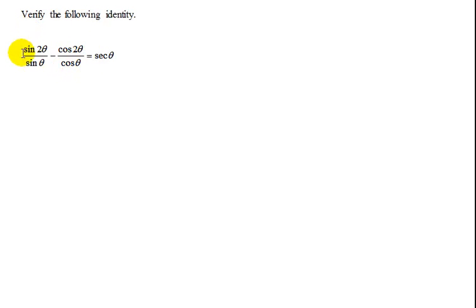So I have a mixture of arguments of double angle and single angle and on the right hand side all I have is a single angle. So this tells me I'm going to have to use double angle identities on the left hand side to simplify the expression and write everything in terms of just theta. So let me put over here my double angle identities.